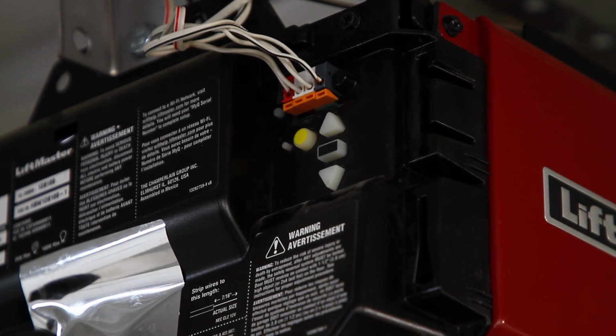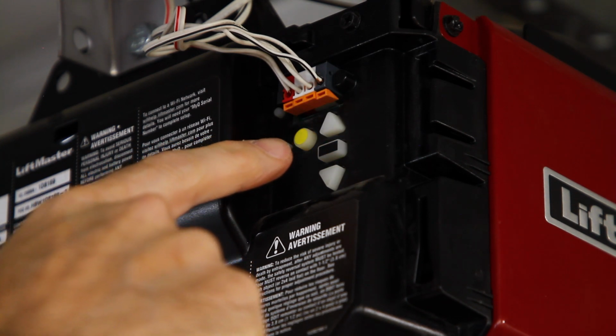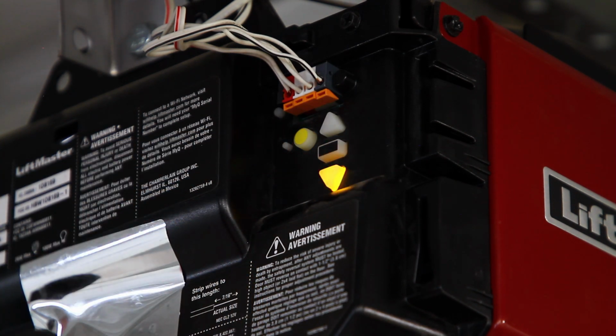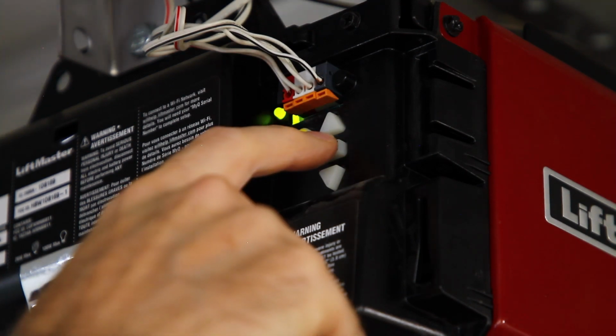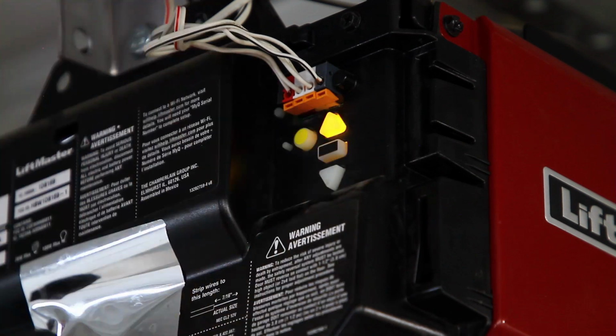Okay, let's set the limits and see if the error code goes away, because the error code does not go away when I put power back to it. So I still get 2 down and 3 up, which is the travel module. So to set the limits, button in the middle, that's the program button. So I'm going to hit that, okay?